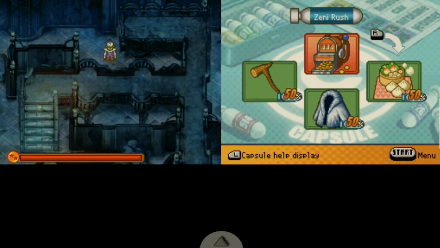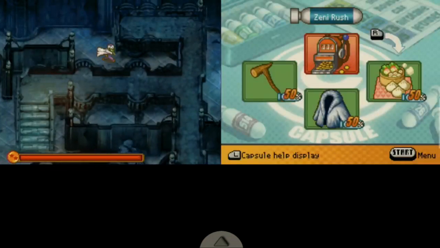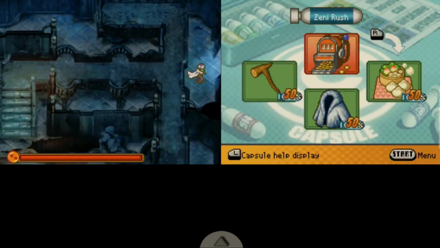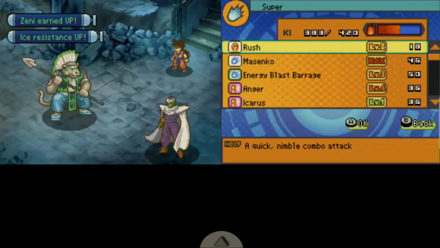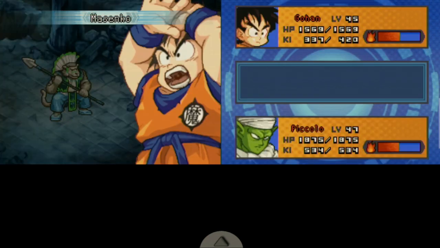I just want to see what the boss coming up is going to be like. Recommended level 37. We're there, right? Oh shit, we're fucking well beyond that. Holy fuck! There's some grinding for the Dragon Balls.